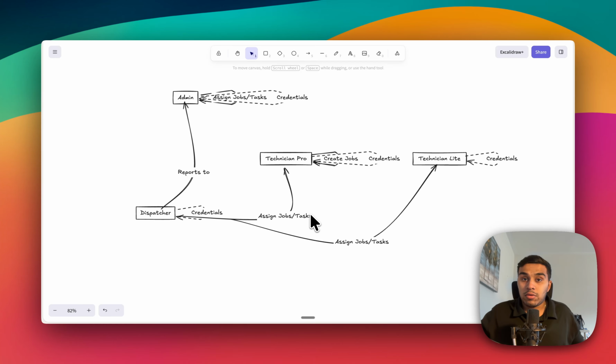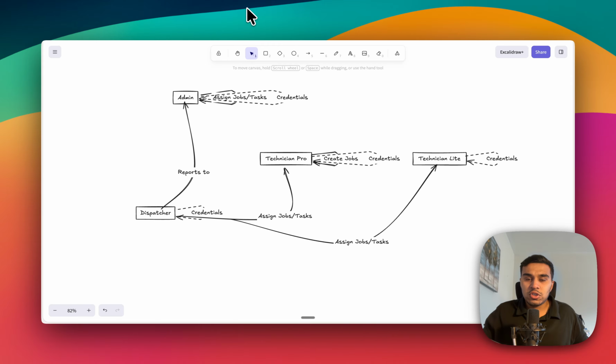They know their way around the field, and you want to give them more flexibility compared to your newer or junior technicians, who are the tech light. A dispatcher can create jobs and assign them to basically anyone in the system. A technician pro can create jobs, but can only assign them to themselves, and a tech light just has to follow the schedule that has been given to them.